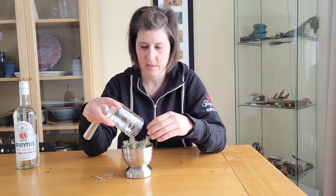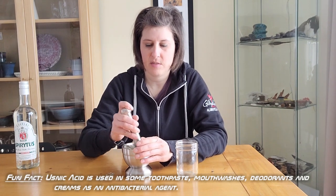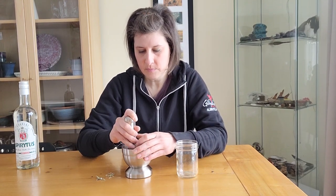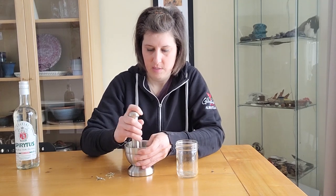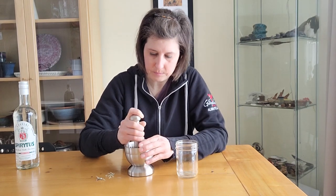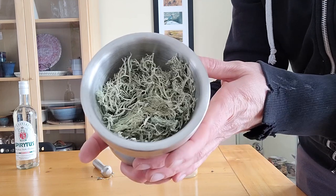The usnic acid that's in the old man's beard has been shown to have activity against strep bacteria and staph skin bacteria. So really helpful for those kinds of infections. I'm just going to mush it up a bit in here, break down the fibers. You just mash it in here. It takes a little bit of time, it is tough. You can use scissors or things like that to cut it up. Anything you can do to break it up a little bit is helpful. So I've mushed it up and broken it up a little bit just to expose all the little fibrils of it.